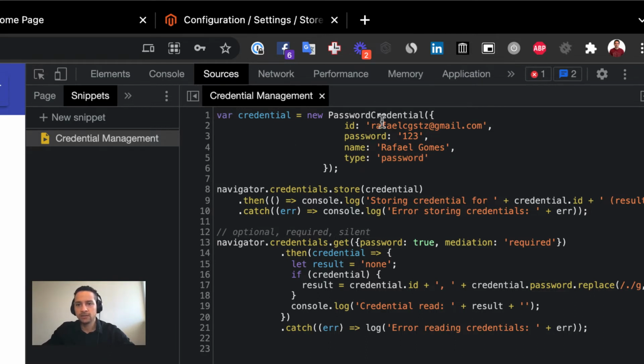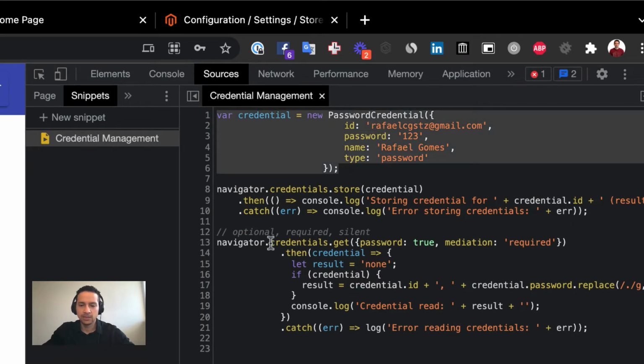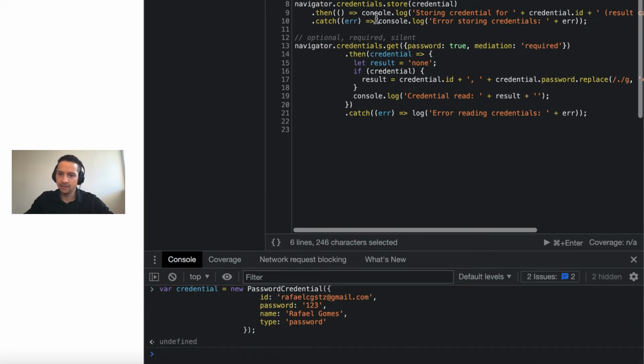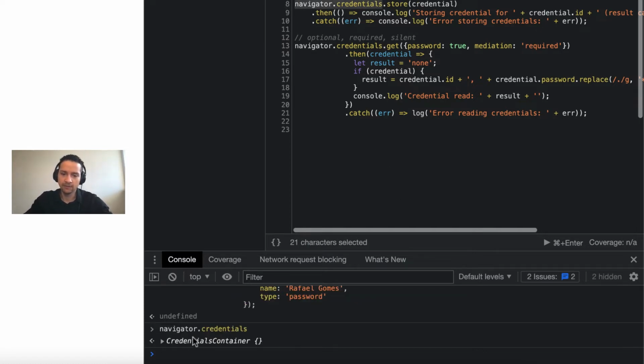So as soon as you saved a new object like this, let's run it. For example, one by one here. Okay, it's saved. So with the navigator, to make sure that you can use it, you just needed to send this. Let's see if you have the return. So navigator.credentials, it's allowed to be used. So if I can use it, I will store the credentials, because the object is created based on the form that the client fulfilled.